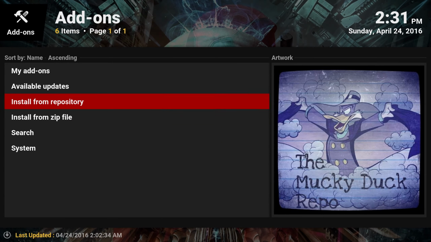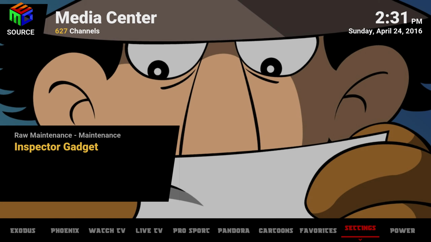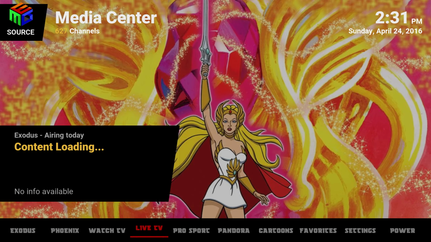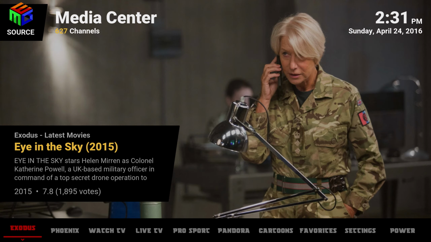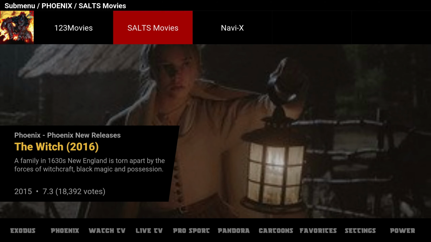There's no need to have a build loaded up with so many different add-ons. It's ridiculous how many builds have this movie add-on, that movie add-on. For what? All you're gonna use is Exodus. More than likely, the number one add-on that most people use is Exodus. If they don't use Exodus, they fall back to Phoenix, and if they don't use Phoenix, they fall back to Souls. So those three are the ones that you really need.